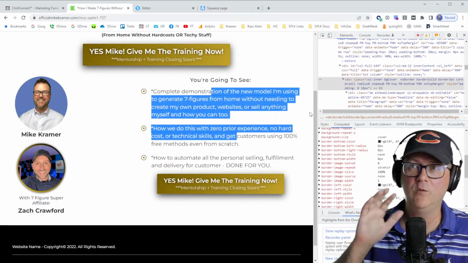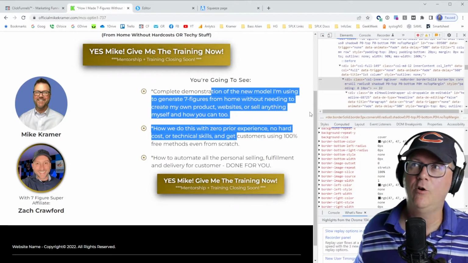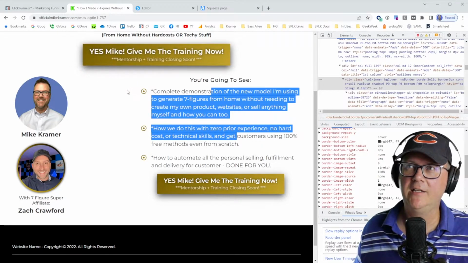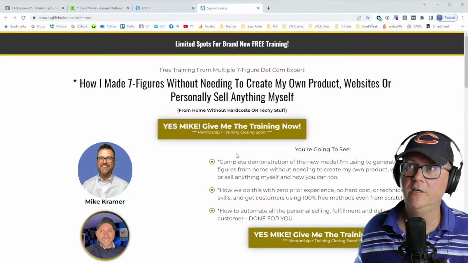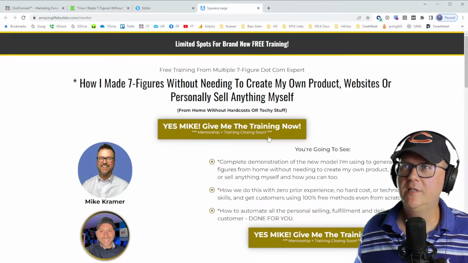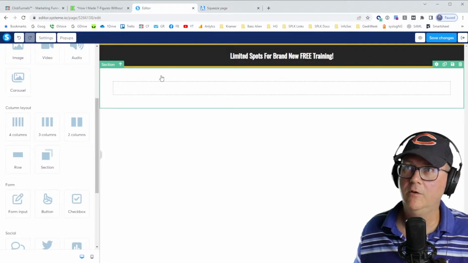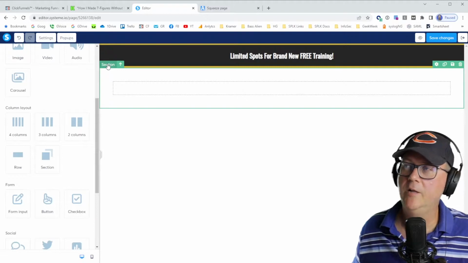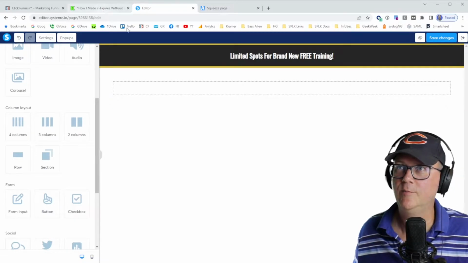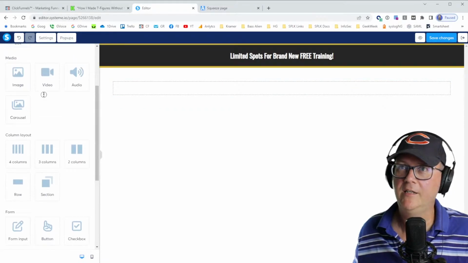If you have a 1-column row, then it doesn't matter a whole lot, but that's what I got into when I was building this over here. You can see how wide this is, and I realized, ooh, I've got to make this narrower. So here, until we get down to the button, we could just keep one section. Yeah, we could do one section all the way down to the button. So we can keep that. We added a row. Oh no, see, it added another section. Not a big deal, it doesn't matter. So let's keep moving. We're going to throw a headline in there.